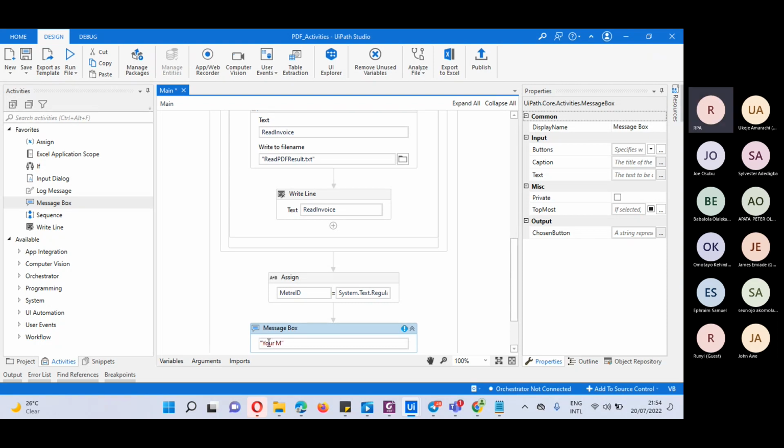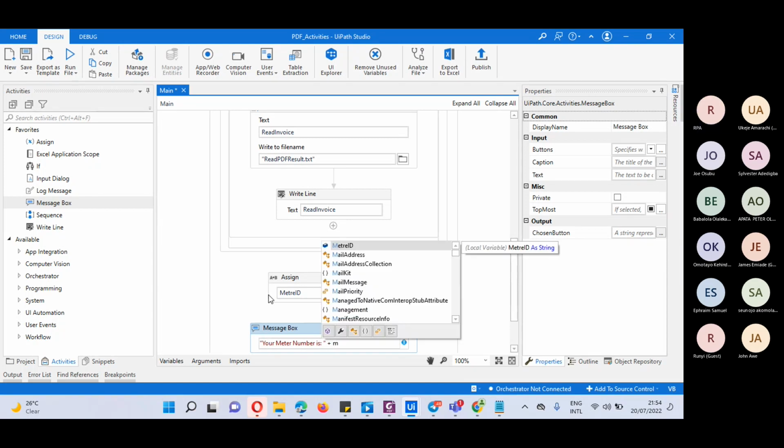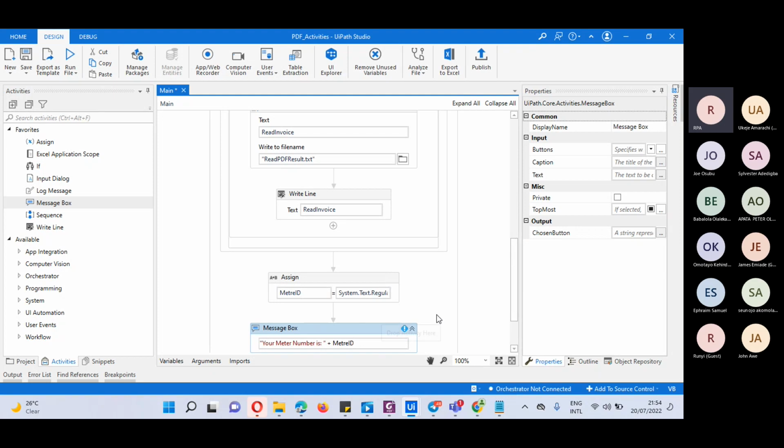Your meter ID. Your meter number. Meter number is, it's meter ID.